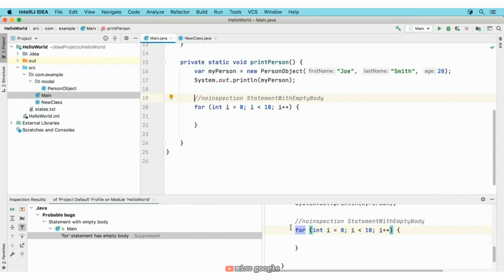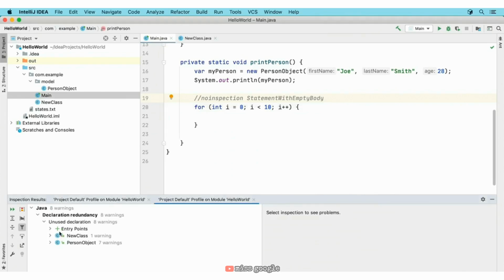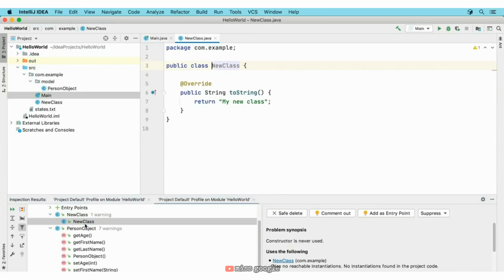Lint comments suppress these errors and warnings. So if you have code that it's identifying as a potential issue, put in the comment, and you won't be reminded again in the future. You can always rerun your analysis anytime, just by navigating that menu again, and then you'll see all the errors and warnings that are left over. These are all warnings about methods that aren't being called from anywhere in your application. And here's that new class file again. And because in this course we're just dealing with small sample applications, you can safely experiment with all of these options for fixing the errors and warnings that the code analysis tool has found.